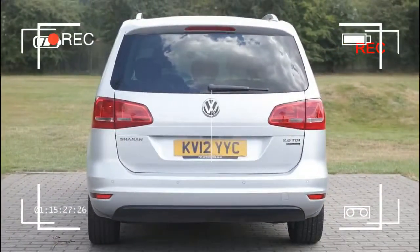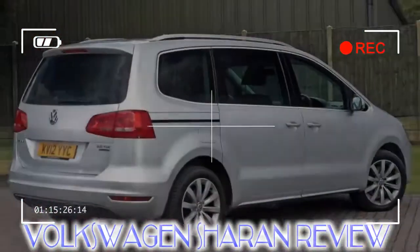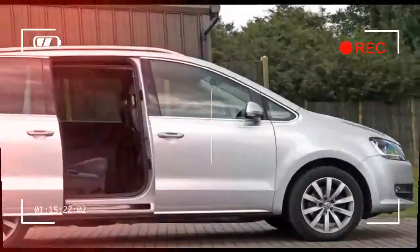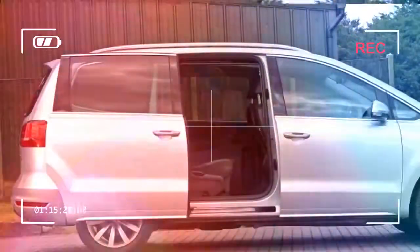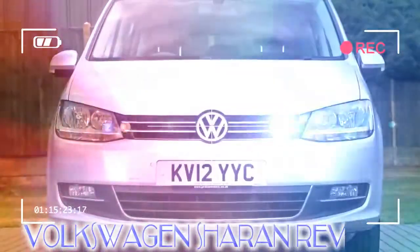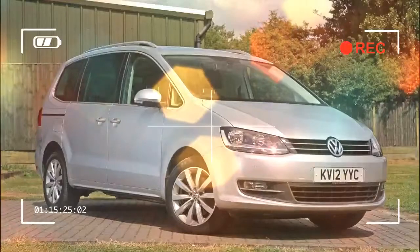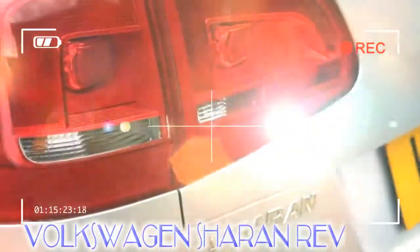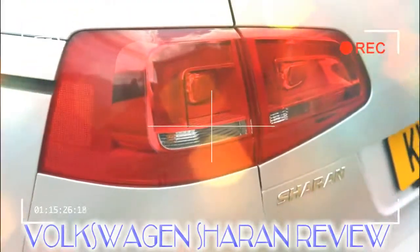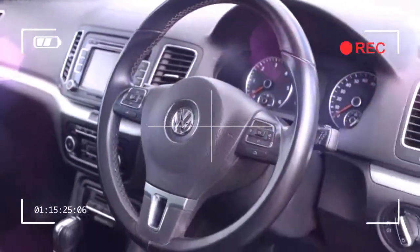People carriers have fallen out of favor as buyers have shifted to crossovers, but don't be too keen to follow the crowd if you've got a large family to transport — because nothing can match the usability of a full-size MPV. The problem is that many car makers gave up on this segment a while ago, recognizing that tastes have changed. As a result your choices are limited, but the Caravelle is one of the best options with its sliding doors, efficient engines, and roomy cabin.